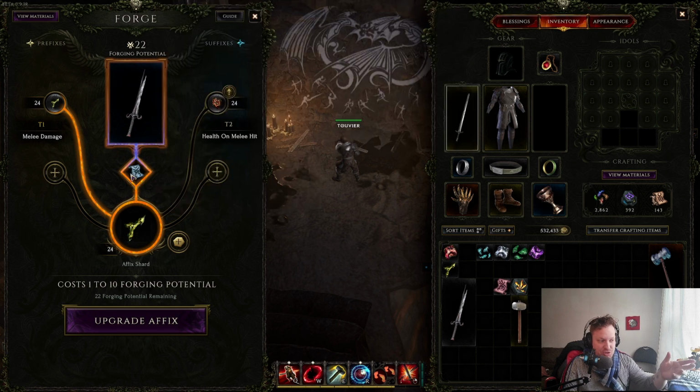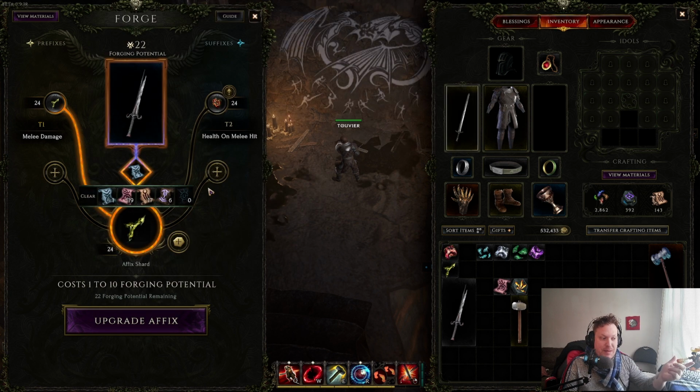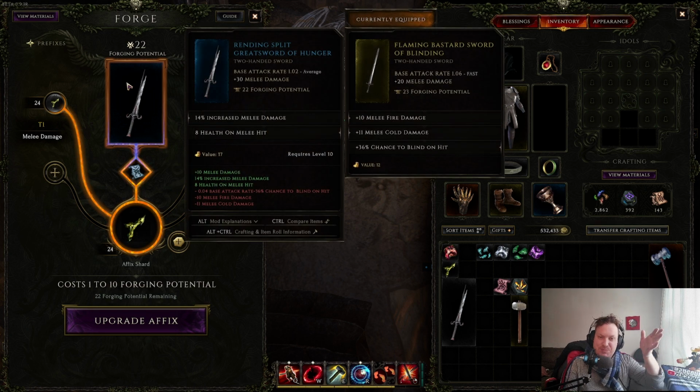And so then you could use a glyph of chaos to try and get rid of it. Change it to something you do want. Maybe you'll go from an item that's 80% good to an item that's like 100% good. So almost every item that drops in the game has value because you can craft on it specifically, right? Which in other action RPGs, you can't do this kind of deterministic crafting.